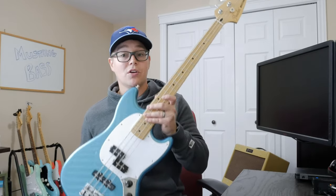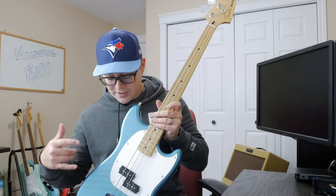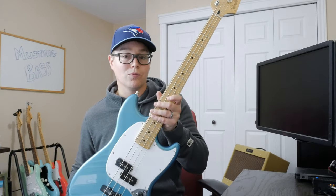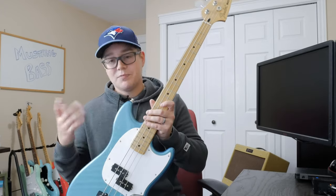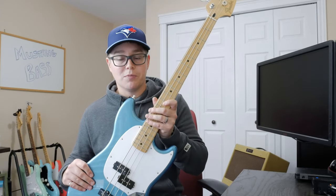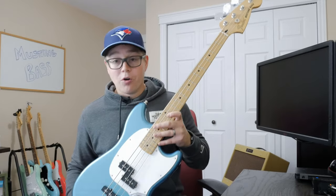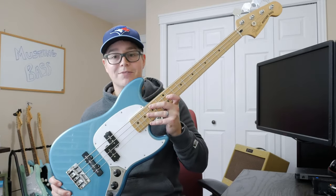So now that you know how I've configured my Mustang Bass, I'm going to give you a quick demo and take you through the different pickups. I'm playing through my Fender Rumble LT25 bass amplifier — a generic Rumble bass with some digital modeling on it. I'm going to keep it studio clean. I hope you enjoy it. I'm new to bass, so I probably need some work, but let's have a listen.